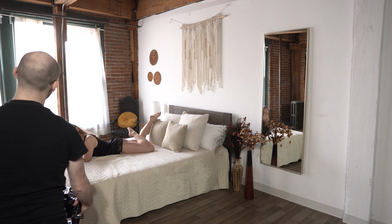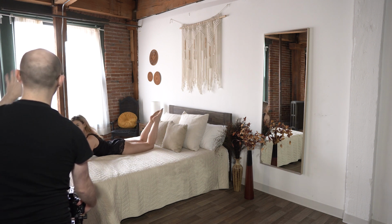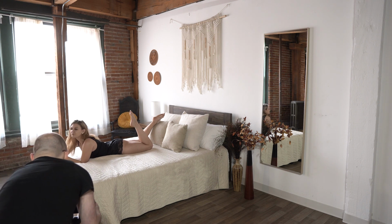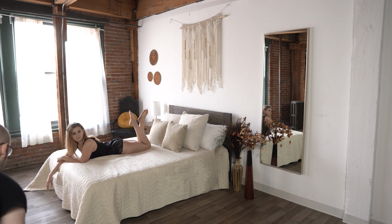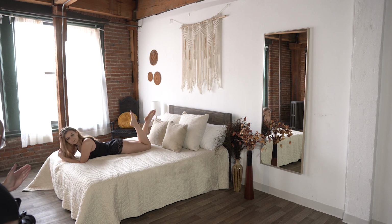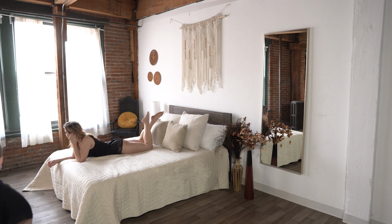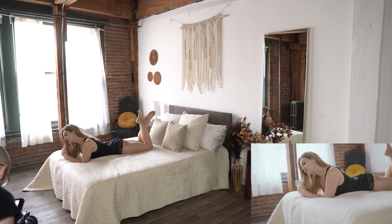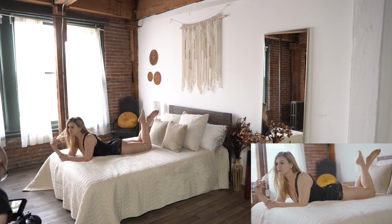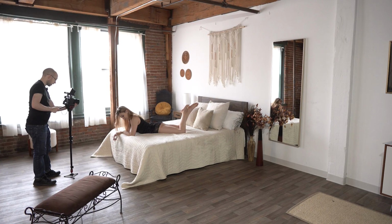You can do, again, the hair, the touching the face, whatever feels natural for this shot. Let me back it up just a bit. I'll do a pan along you. Yeah, I like the feet crossed. I like that. Awesome. Yeah, that's a better angle.